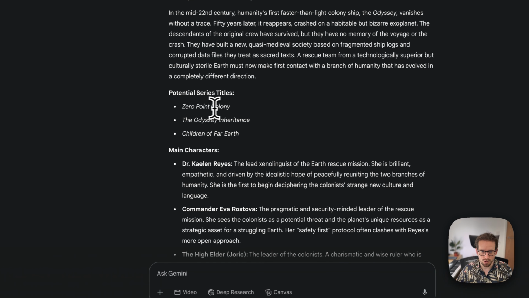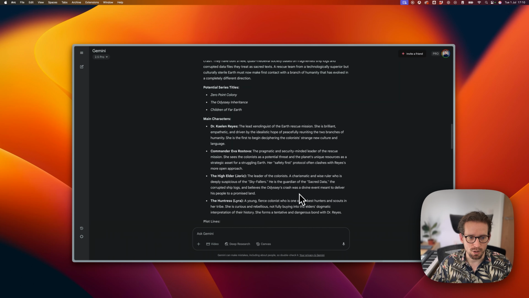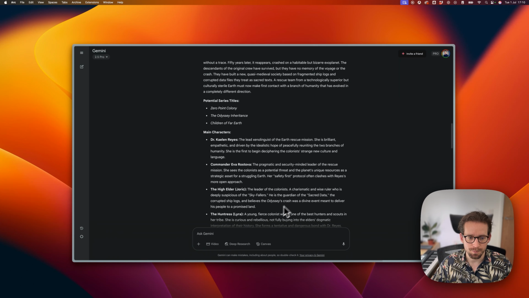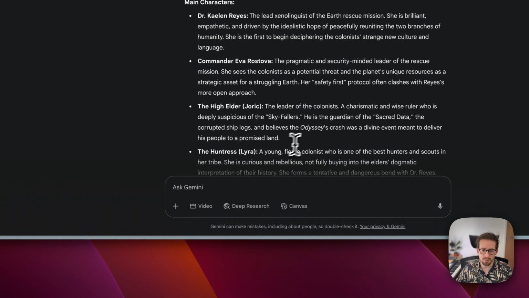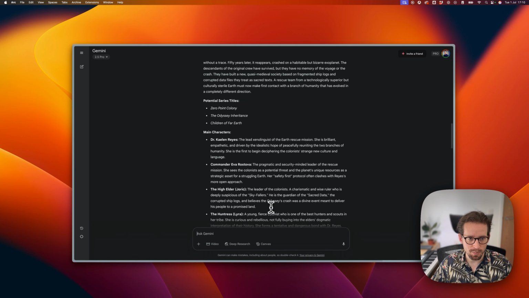It's kind of like Zero Shot. I'm not sure where Zero Point comes from, but yeah, that's the best title, I think. And let's expand along those lines. So my next query is going to be asking it to expand on this idea a bit.